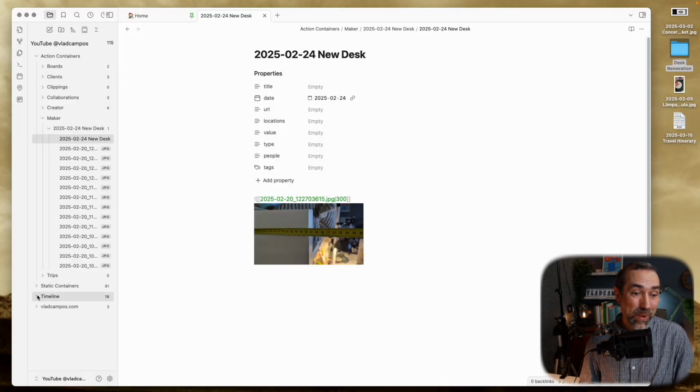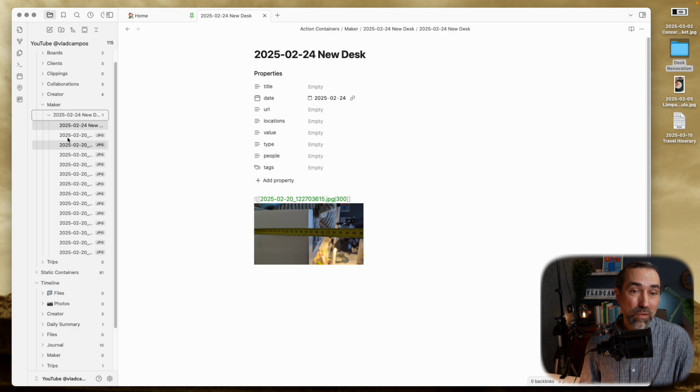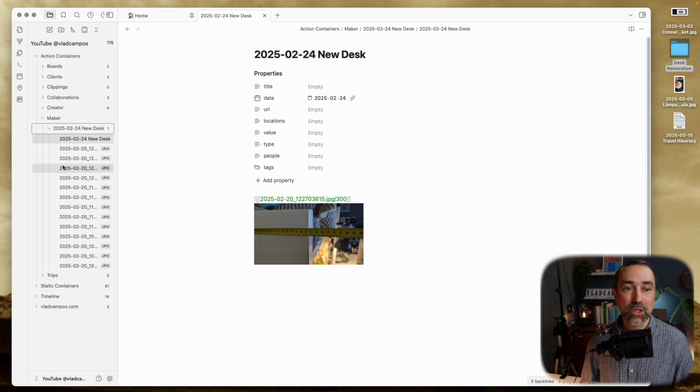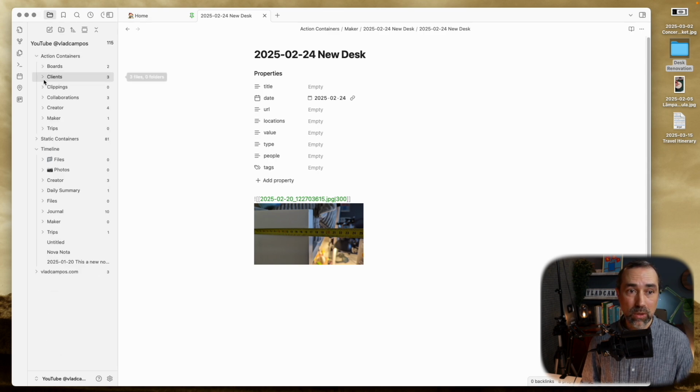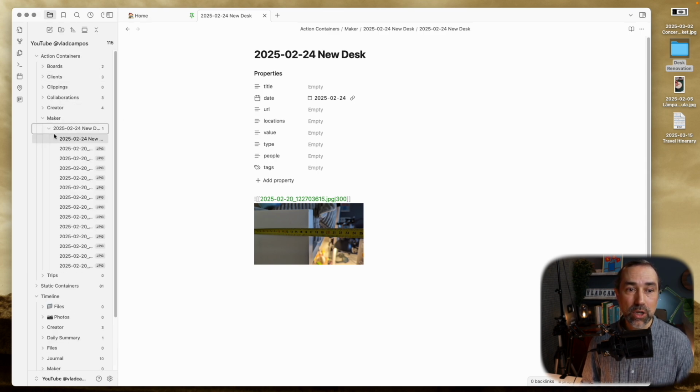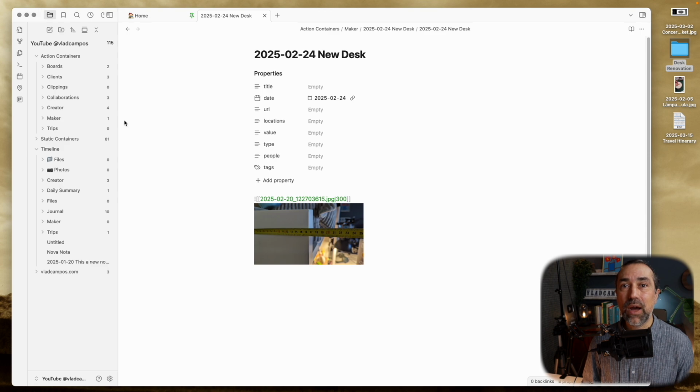Anyway, and then when this is also done, I can move all these pictures to the photos folder in the timeline. So in a situation like this, I would probably move the note to a journal and the pictures to the photos here inside the timeline system. Meanwhile, as you can see here, because there is a note, I know that I have a woodworking project in progress. These are three real case scenarios, real life scenarios.